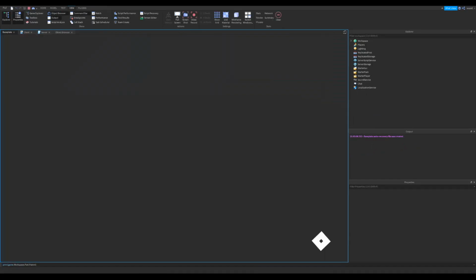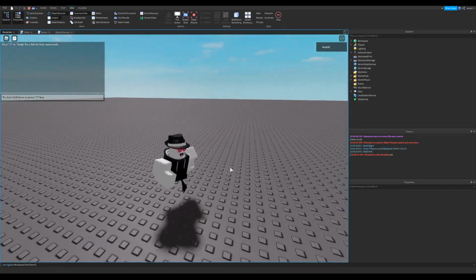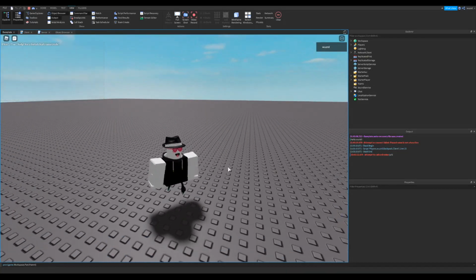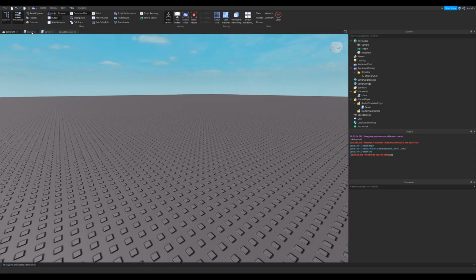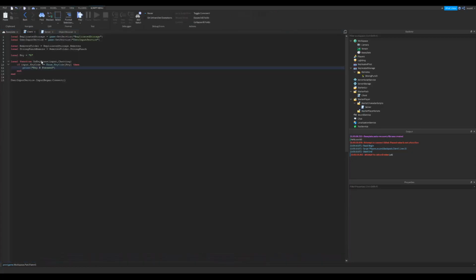So I'm just gonna press a bunch of buttons. And okay, actually, I forgot something. I forgot to make it so that user input service dot input again connect on key press.